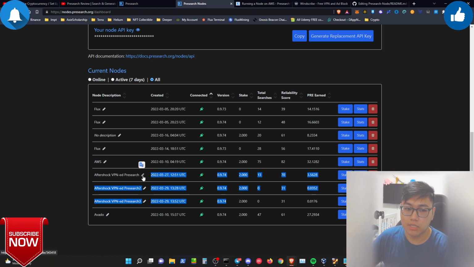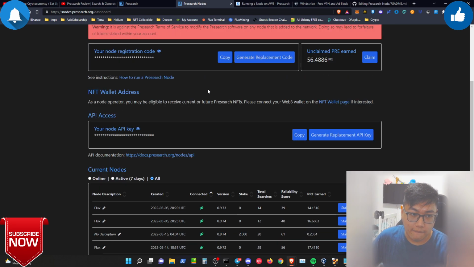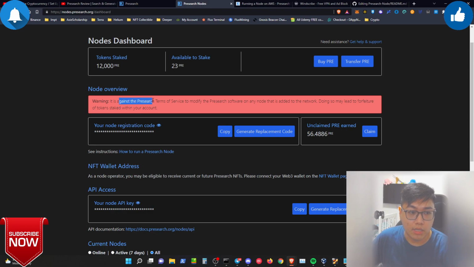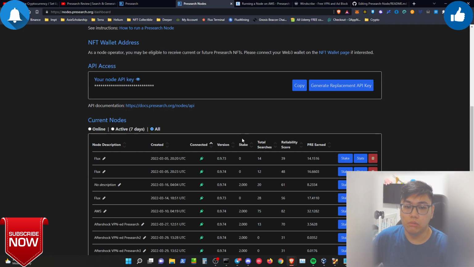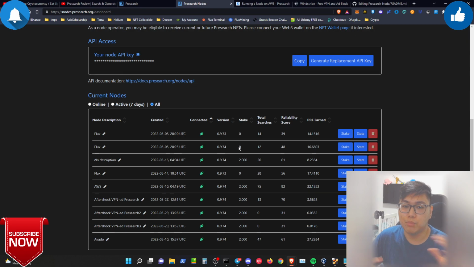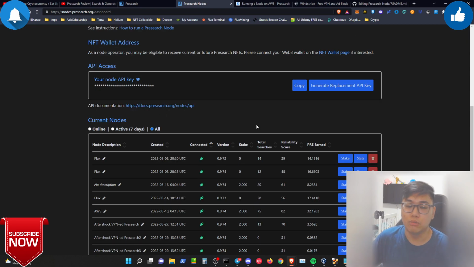In the video, as you can see over here, as a node operator it's against the rules to modify the software. I did not modify any software or the nodes themselves. I just added a VPN, and from there I bypassed the one IP equals one node rule, because they do not listen to some special port. Instead it only listens to port 8080. So over here we can make use of it to run multiple instances.